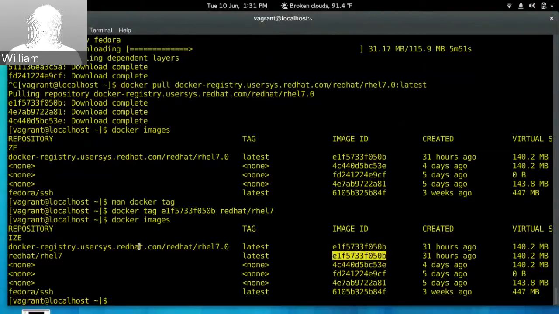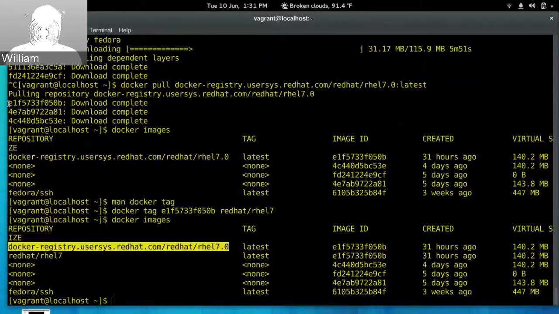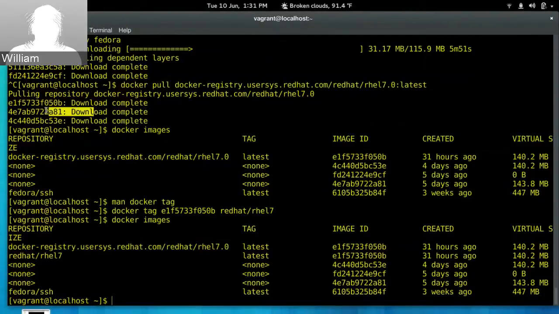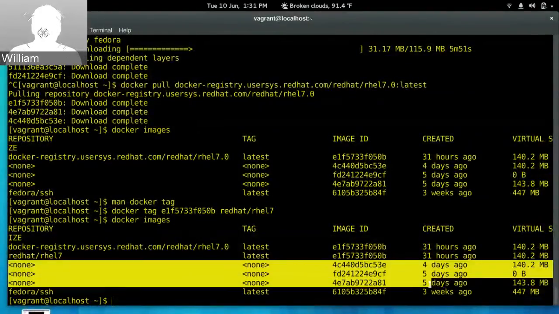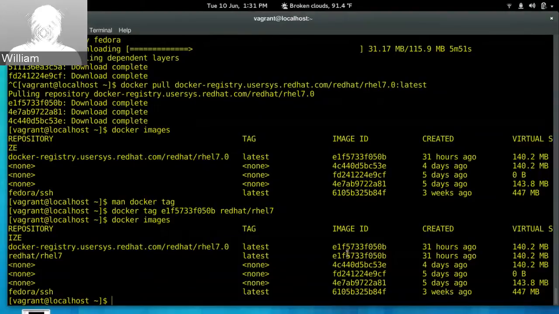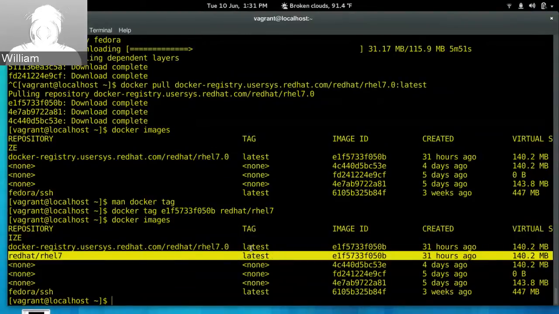I've pulled down this. We saw that from up here. I'm going to look at it as it is a number of layers. See these layers? Those are layers specified here. They're layers that have probably done yum updates and yum cleans and stuff like that in them. And then I just tagged it, and all it does is it renames it. So docker tag should probably be called docker alias and not docker tag. And the reason is because they use tag for this column, the post-colon column.